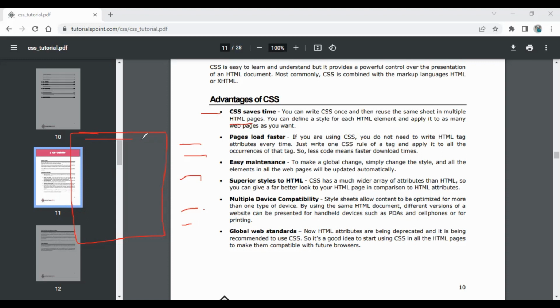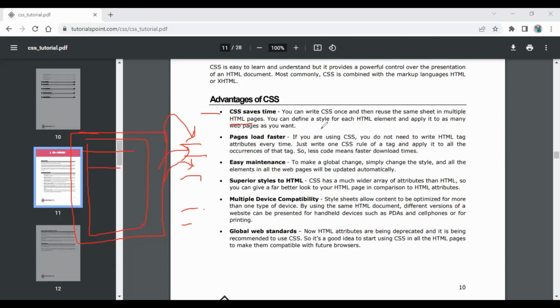If you style one web page by typing the code, you can apply that same code in other files or other links. This is how CSS saves your time.